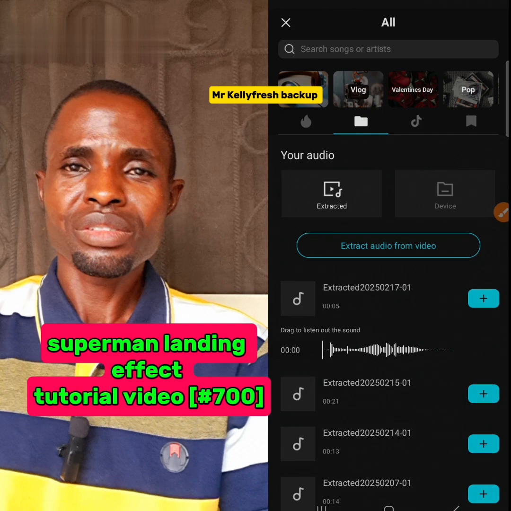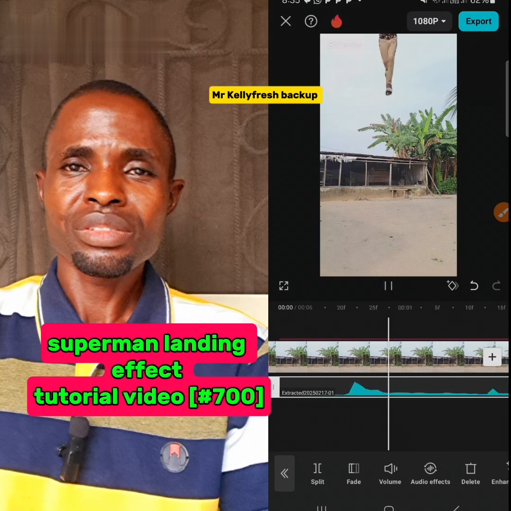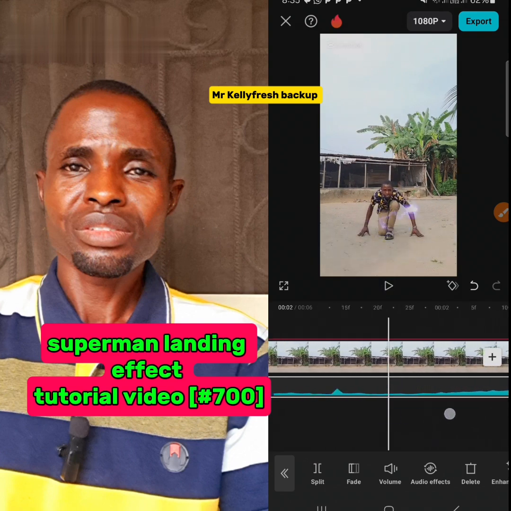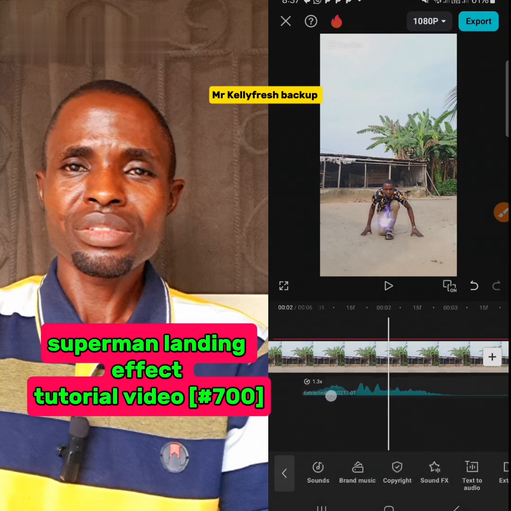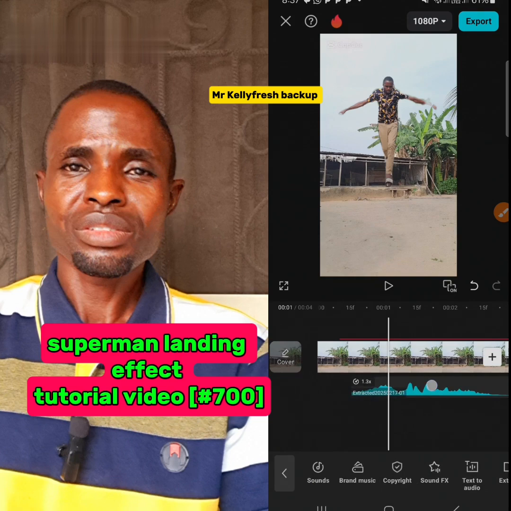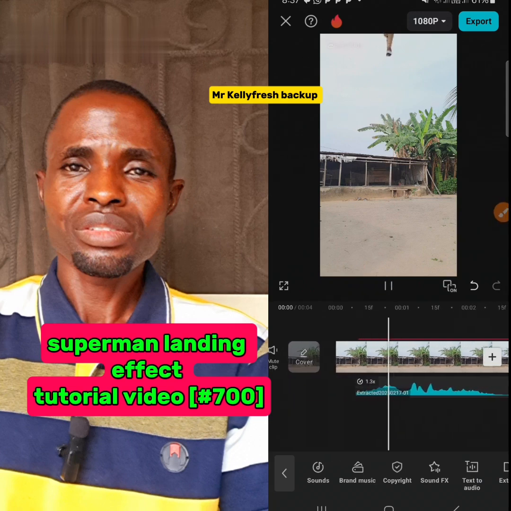For those that watched to this very point, click on that very add button. Let's play it. All right, we need to remove some unwanted part of it. Split, highlight, click on delete. At this point we need to take the landing effect sound forward, to tally with this very red line here. That very red line is where the overlaid video started. So let's test it.